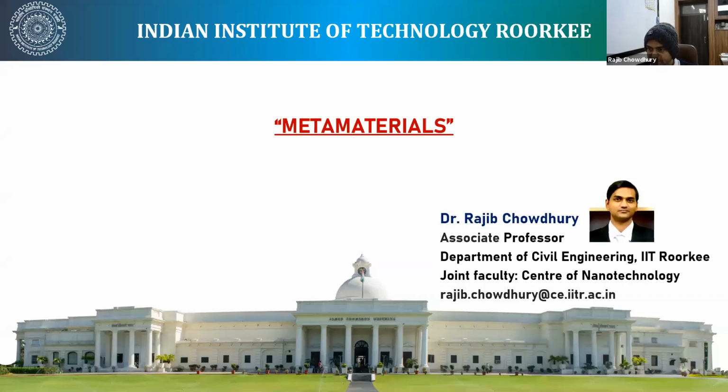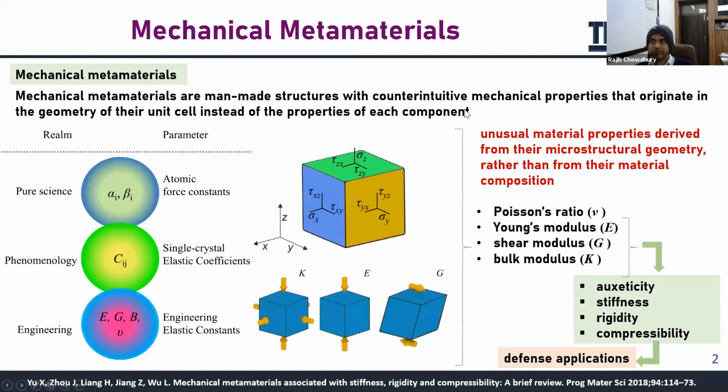Okay, so the idea of metamaterial converges in a bit different mode, and there are very typical domains that have been identified with regard to this metamaterial. Primarily, there are three different subdomains that have been identified. One is called the mechanical metamaterial, then people talk about the optical, then the electromagnetic metamaterial, and so on and so forth. But as civil engineers, or as allied disciplines of mechanical and aerospace engineering, I'll be primarily talking about the mechanical metamaterial. So let us first look into what exactly the metamaterial tells us.